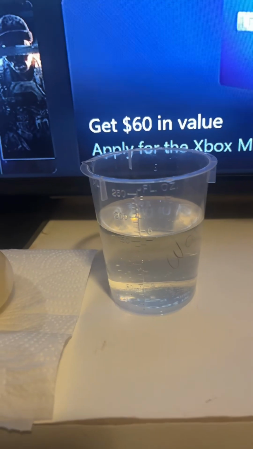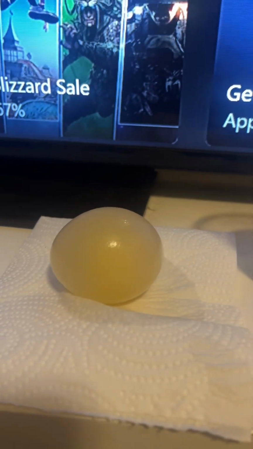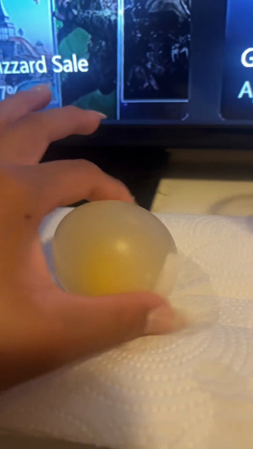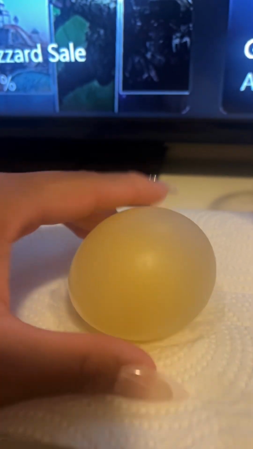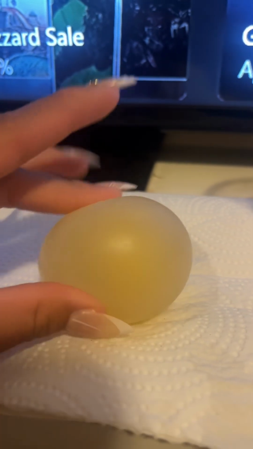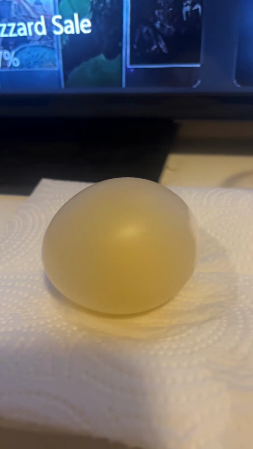All right, it is now day 4 of the experiment, and I took the egg out of the distilled water. So this is how it looks like. It's very squishy. It looks foggy inside, and it just seems more squishy. I don't know if I said that, but yeah, that's the end of the experiment.